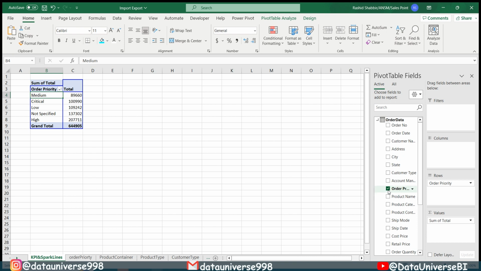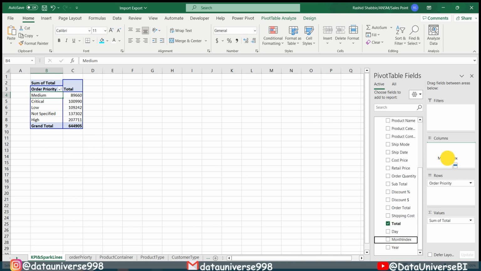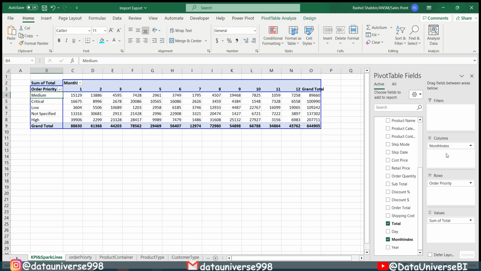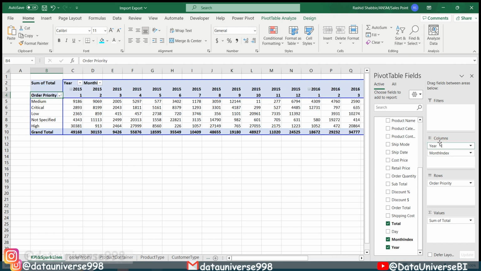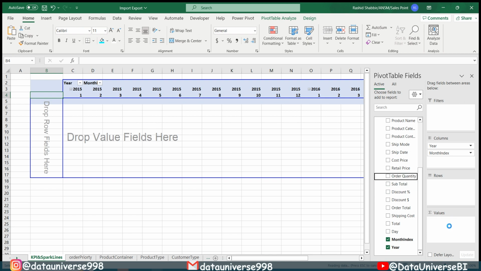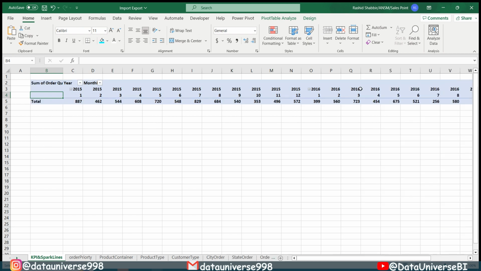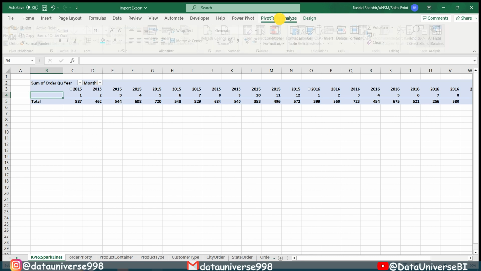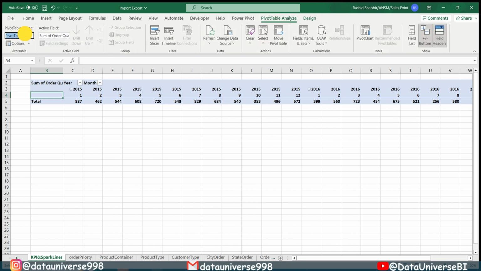For this, I'm putting my year and month in columns and replacing this sum of total with my order quantity. And I'm going to change the name of this to quantity Sparkline.